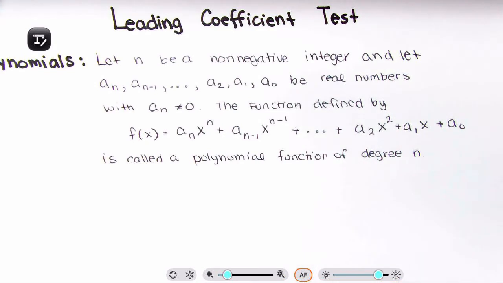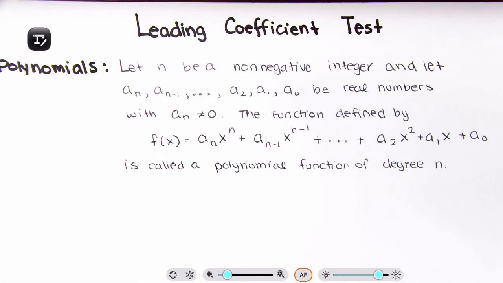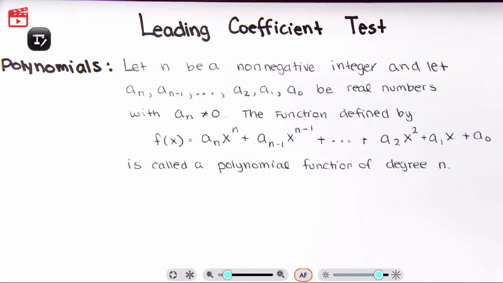n. Now, here's where I stop and I'm going to put my 2 cents in. We are not dealing with polynomials right now. I'm introducing this early so we can practice using the leading coefficient test. So when we get to polynomials, we're going to be really comfortable with it. What we're doing today, the leading coefficient test, can be used for any sort of polynomial. It doesn't matter what the degree of the function is. It can be a quadratic, a cubic. It can be whatever you need it to be, but this test will work.